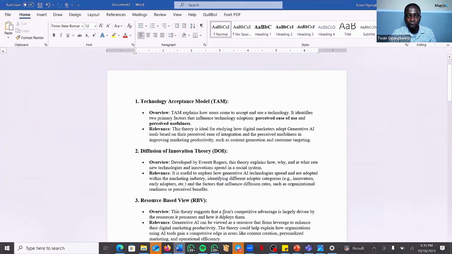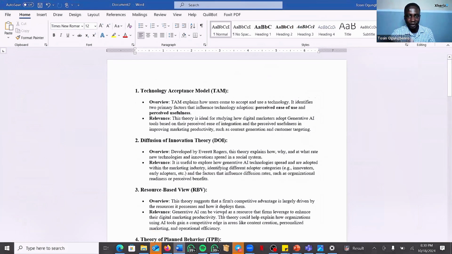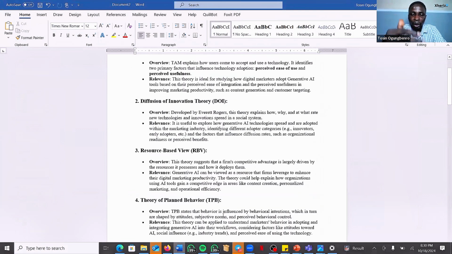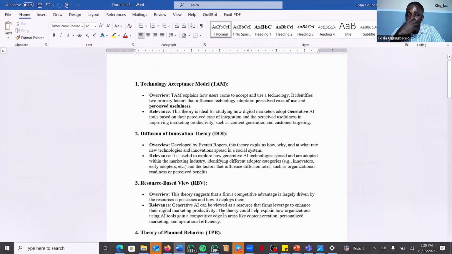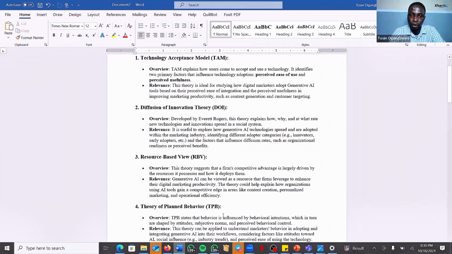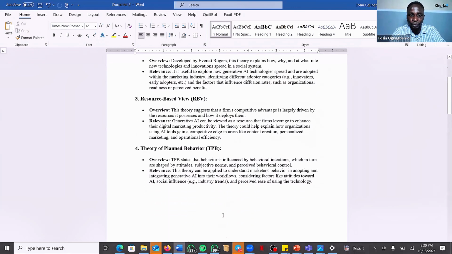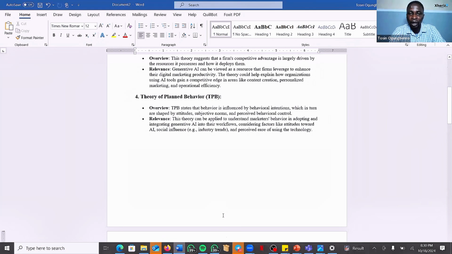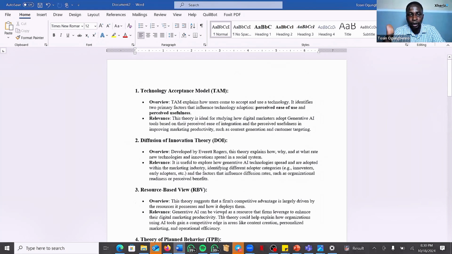When I researched, these are the different theories you can decide to use for the topic we used yesterday: technology acceptance model, diffusion of innovation theory, resource-based view, theory of planned behavior. You can decide to choose any 2. You have 1 primary and 1 secondary theory.